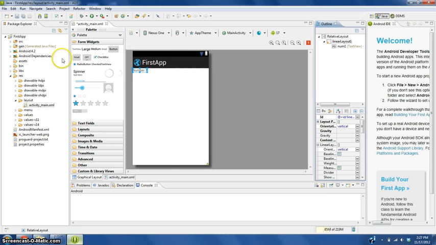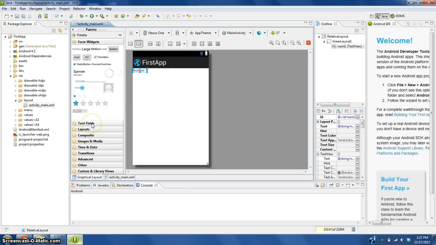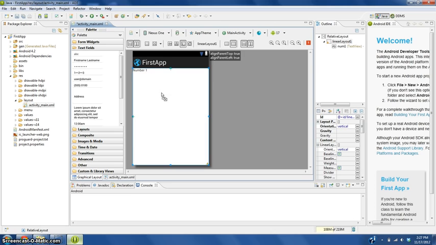So, next thing we need to add is a text box, which is a place to put in text, right under the number 1 text view. So click on text fields. See this plain text widget with ABC inside of it? Click and drag that under number 1.